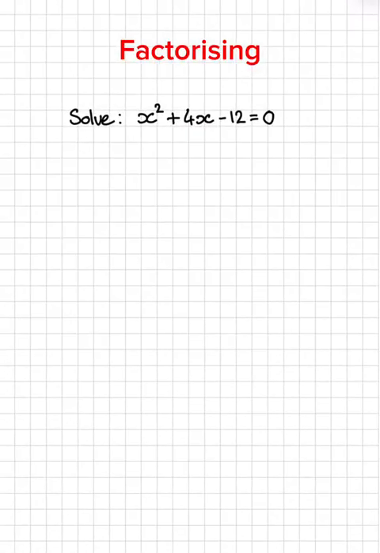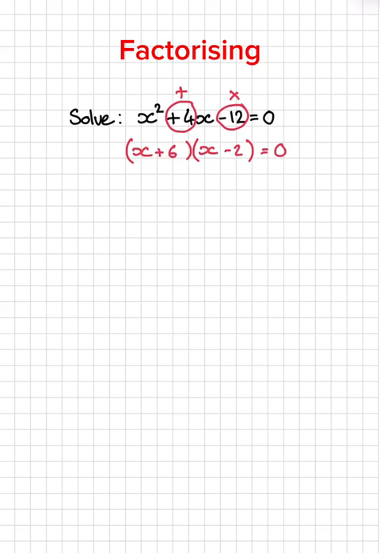Okay, we'll start with the easiest method, and that's solving by factorising. So you're going to take the expression on the left-hand side of the equals and try and factorise it. In this case, it will factorise into double brackets, so 2 brackets, both starting with an x. Then we want 2 numbers that would add to make 4, but also multiply to make negative 12. Those 2 numbers would be positive 6 and negative 2, and that whole thing is equal to 0.